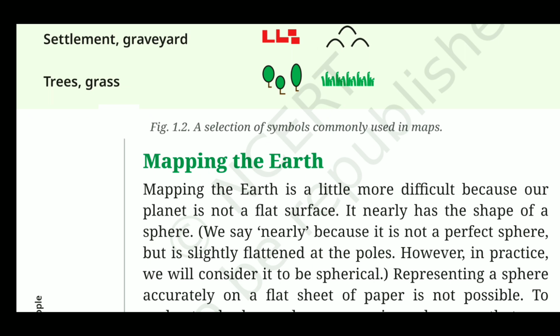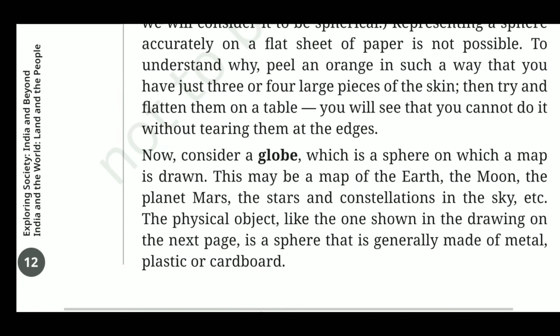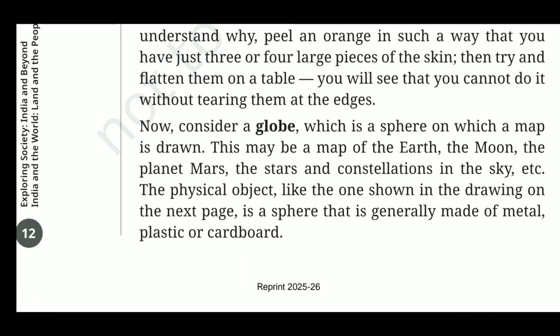Representing a sphere accurately on a flat sheet of paper is not possible. To understand why, peel an orange in such a way that you have just 3 or 4 large pieces of the skin. Then try and flatten them on a table. You will see that you cannot do it without tearing them at the edge.